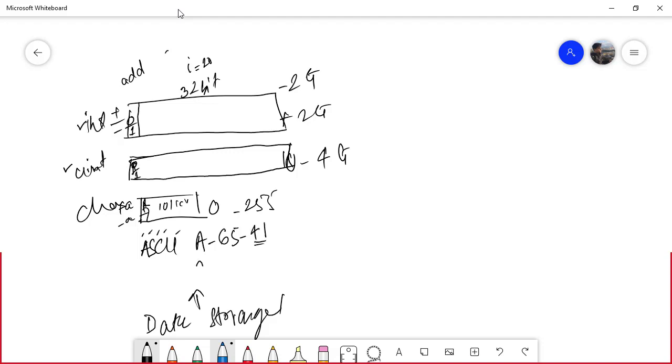Try to remember this value. Then small a is 97, and in hexadecimal it is 61. For hexadecimal I should actually put 0x, so it is 0x41 and 0x61. What it essentially is saying is that for A the combination is 0100 0001, and for a it is 0110 0001. So when I see these 8 bits and this is the character type, I'm going to treat it as capital A.